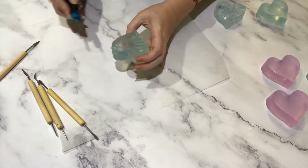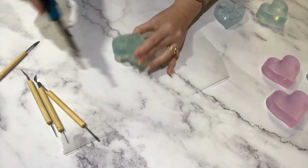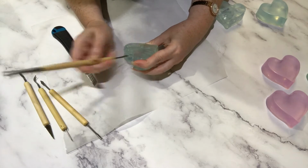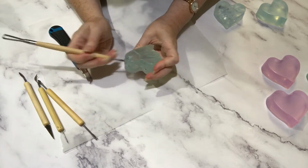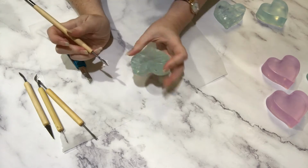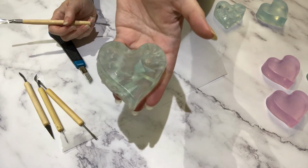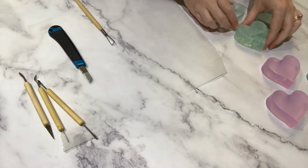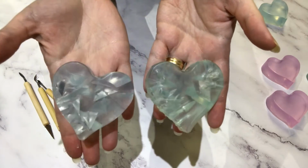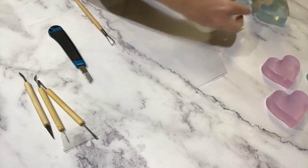I might also cut it just with my knife here just to get sort of like a crack through the middle, make that look a little bit interesting too. A few more indents here. There we go. So as you can see, this basic technique just involves piercing the soap, and the shape of whatever tool you use and the direction that you do it in is how you get the different effects. So you can see there, I've got one where I used a clay tool, one where I used a retractable craft knife, and I've got two slightly different effects there.